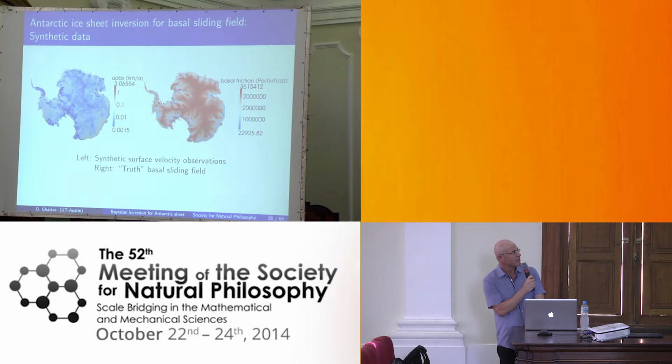So if you look at the right picture, there's certainly a difference between these two. This is, again, the truth, the so-called truth, and this is what we infer from solving the inverse problem. And there are differences. On the other hand, if you look at the left, the left image is the surface velocity field that corresponds to this basal sliding parameter field. So if you notice on the left, there's just a few pixels difference in the observed or synthesized surface velocity and the reconstructed. So that tells you this is evidence of ill-posedness. You have two different basal sliding parameter fields that both give you the same surface velocity.